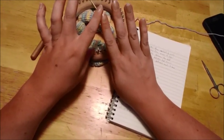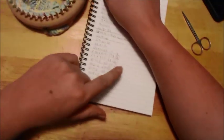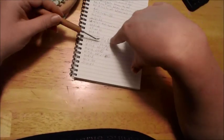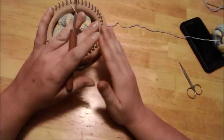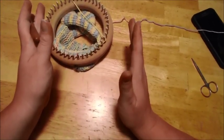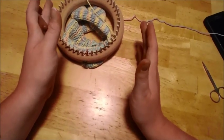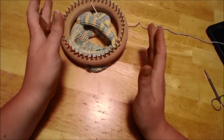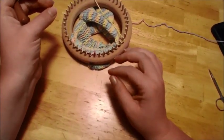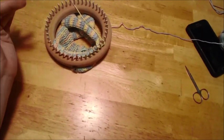The goal is to get to a total of 18 stitches. So you're trying to get to 18 stitches, and that is your goal for this next one. So you're going from 12 to 18 stitches. So the goal is to make sure that you get those 18 stitches in. So if it starts hitting close to 40 rows and you haven't done the full increase, you need to make sure that on the last row 40 you do the increase. But I've already done one of these socks, and I found that the sole worked out pretty darn close. Not much that was off for it.